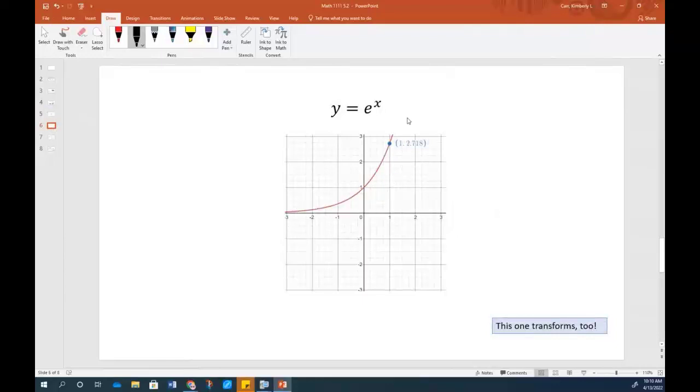Now, this is the exponential growth graph of e to the x then. We still get 1 right here because anything raised to the 0 is 1. Now this value is 1, 2.718. That's because that's e. It's not really, that's rounded, it's just rounded a bit further out. But this one is growth, so it also has transformations, just like we were just looking at.